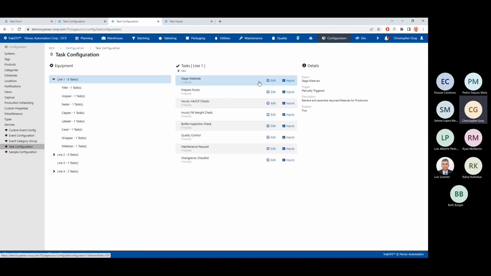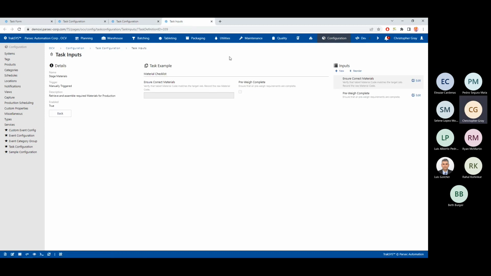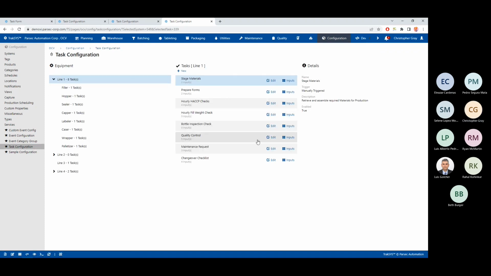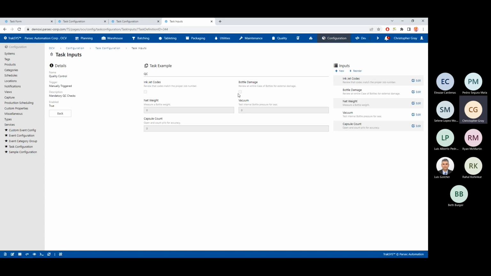After you've set up the properties, you can then control the inputs. And one of the most difficult parts for people is understanding what this actually looks like. So my task configuration page also gives you an example of what the task looks like. So you can change these very easily. For example, if we look at this QC one, let's say you're building this task and partway through you decide, hey, I want this to be a text box. I don't want it to be a checkbox. You can click it and understand which one it is.